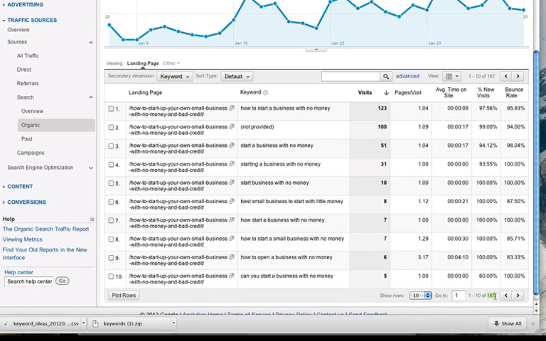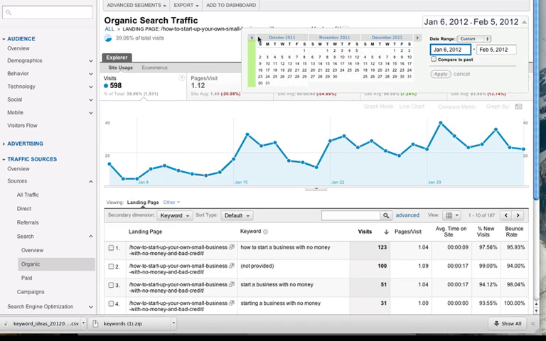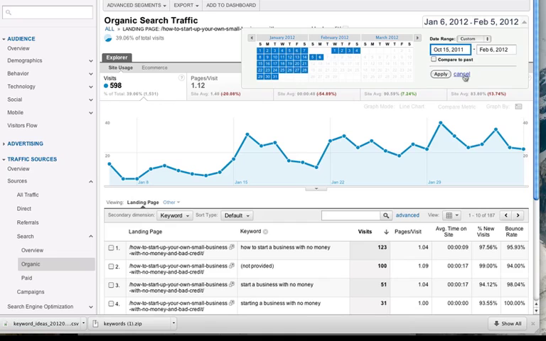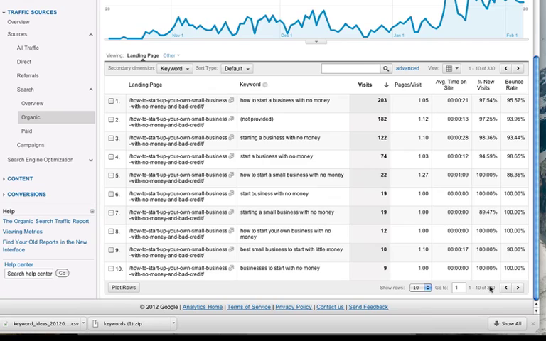I have 187 different keywords that just in the last 30 days have brought traffic to that post. If I extend that date range all the way back to, say, right when this post was published, around October 15th, and go through today, February 6th, 330 different keywords. In the lifetime of this post, 330 different keywords have brought traffic to this post.